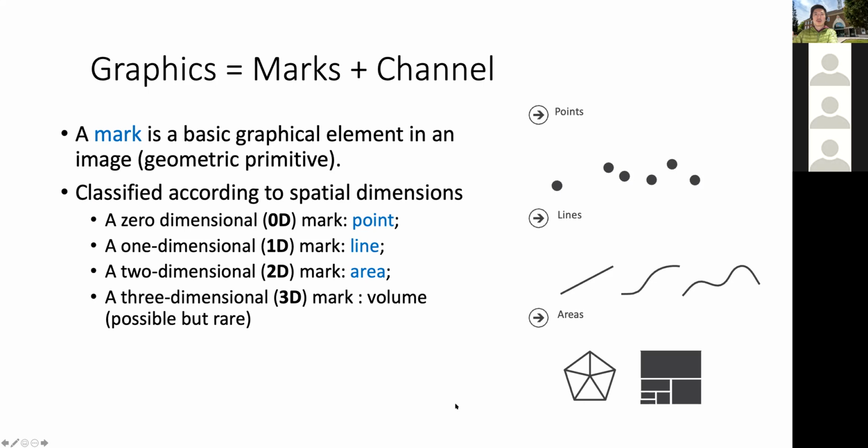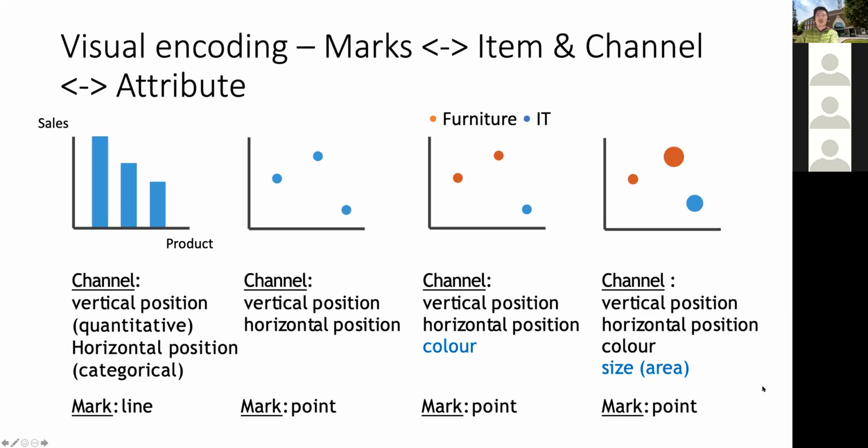Can I ask a question? Yeah. Does that mean you've added another attribute then? Because if you've got sales and products, and then you said it might be something like markup or something like that. Does that mean you've added a third thing, like profit? Yes. So for example, with 2 attributes here, because we only use 2 channels, 2 channels here are slightly different representations, so that changed the mark from line to point. And here we add a third attribute, then you need a third channel to represent it.